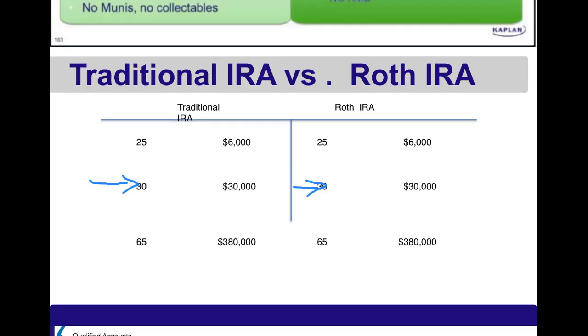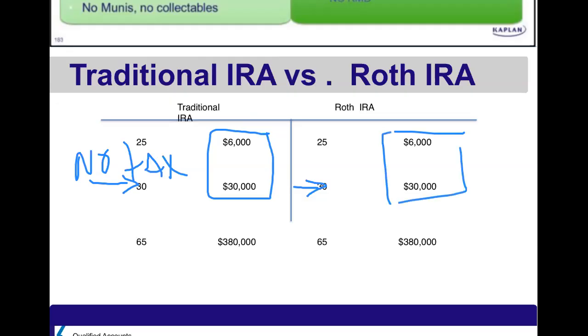At age 65, we both decide we'd like to begin to withdraw from our IRAs. Let's look at the difference in the impact it would have. Here, the money that was contributed in a traditional IRA was able to be deducted from our income on our taxes. So we paid no taxes on the contribution that we put in. Here in the Roth IRA, I did pay taxes on the money that was put in.